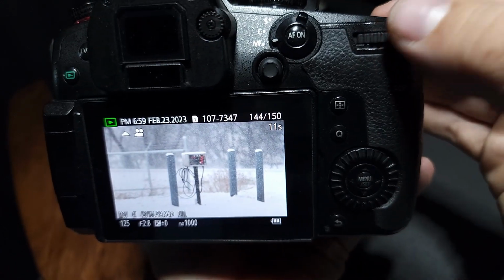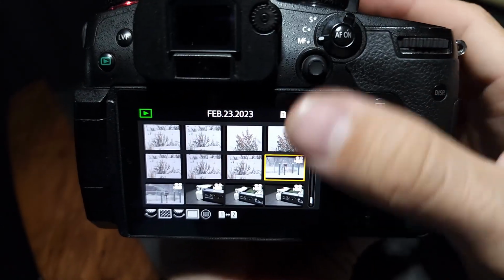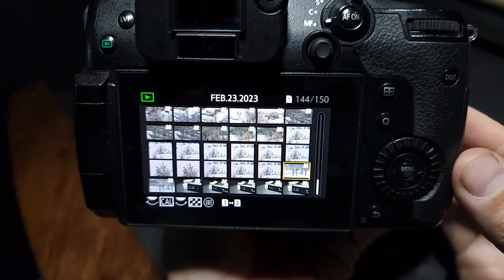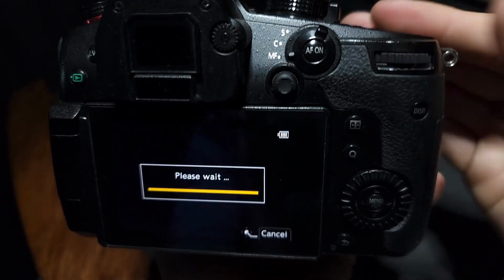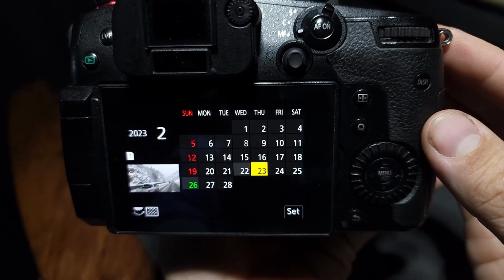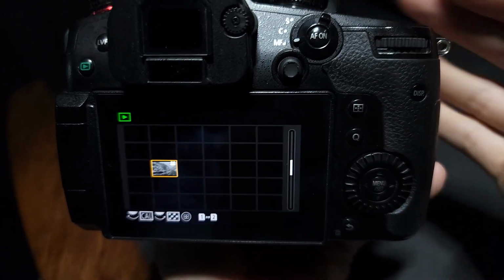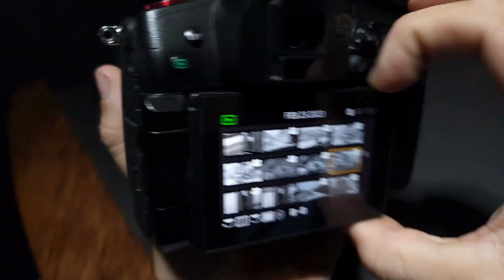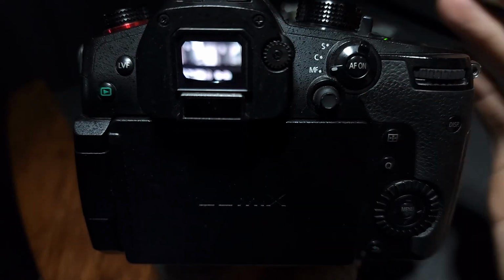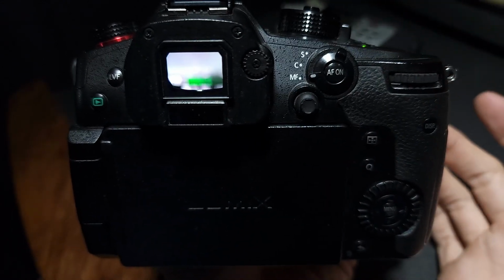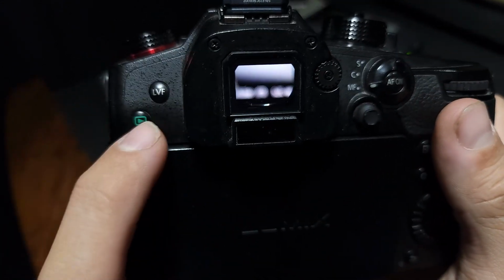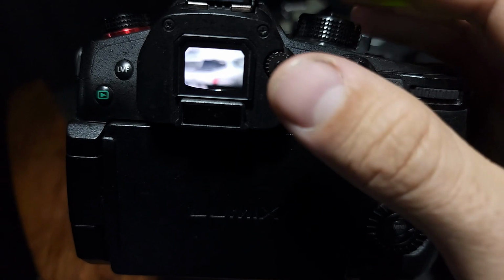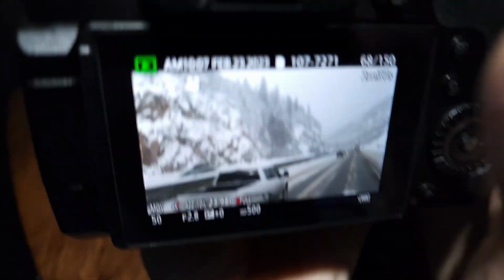Now, you can use this dial right here to zoom out and see more of the videos that you've shot. You can even do it again and see even more videos. And if you do it again, it'll actually show the dates of the videos that you're recording. So by being aware of the controls here, you could actually control playback completely within the viewfinder. If you prefer shooting with the viewfinder and say you want to play back a video that you shot and see how well it came out, then you can just press that and control everything with these dials here. You don't need to open up the screen to see the video that you shot.